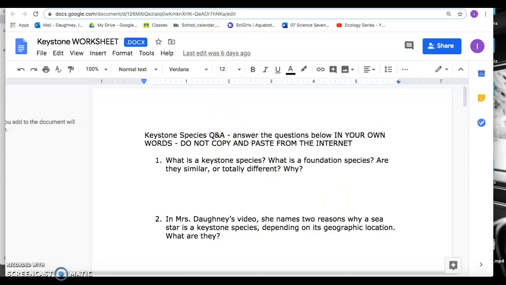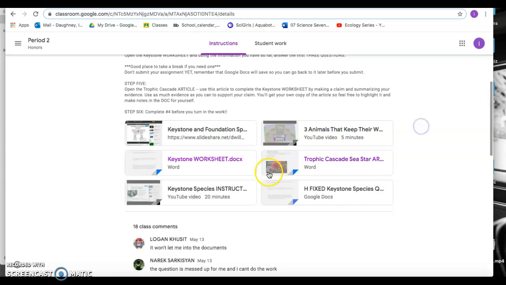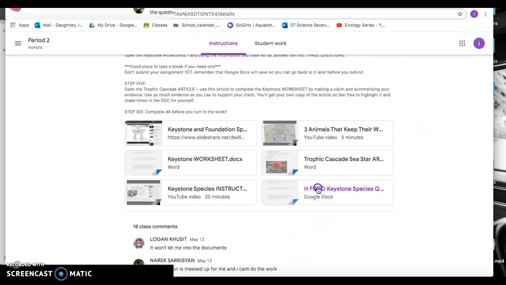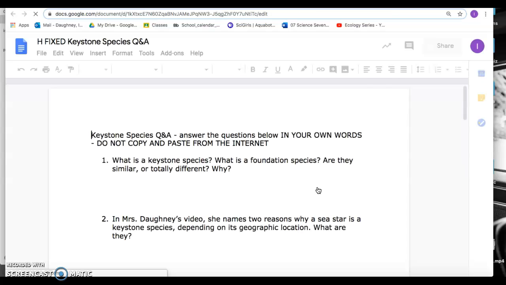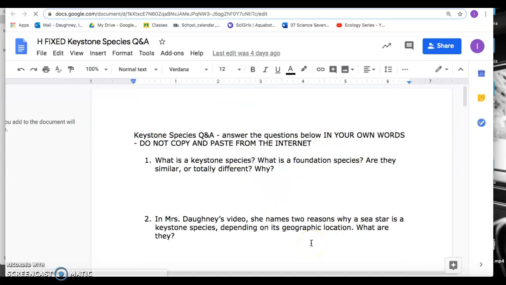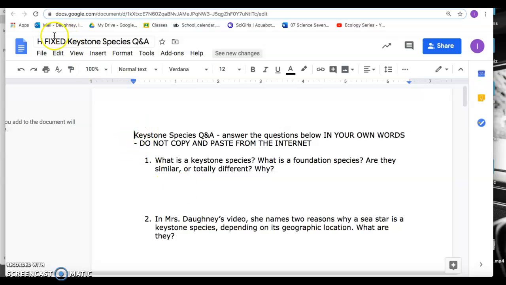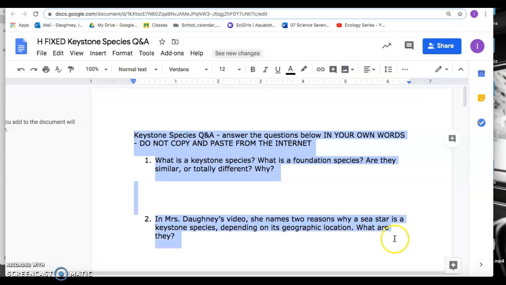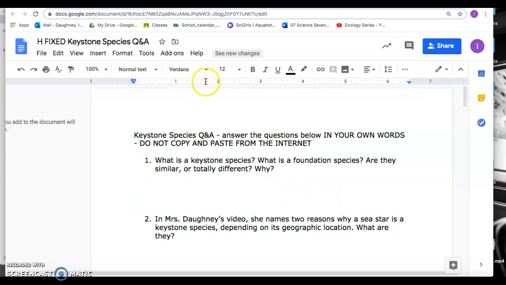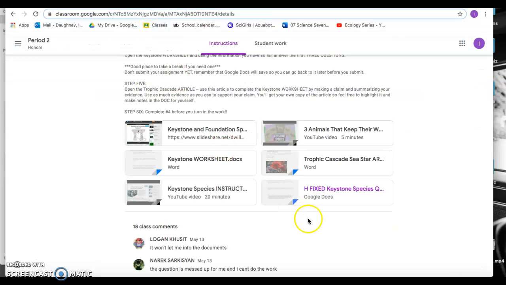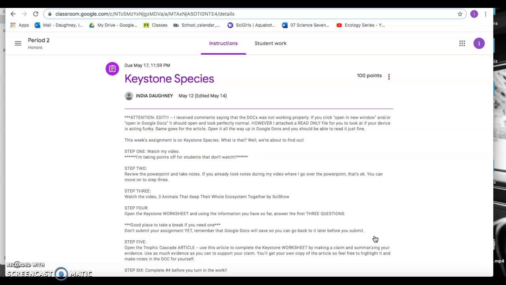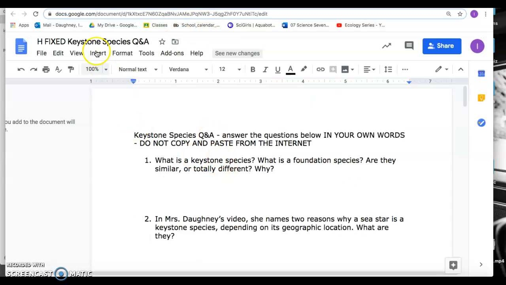Now, other option, okay, if it's just not making sense to you to do that, is there's this fixed read only, okay? Now, it's mine, so I can edit it. It's not going to look like this for you, right? You have the view only, right? But when you can open this, the fixed one, you should be able to copy and paste into a new document if you want to go that route. So when you go to submit, you can make a brand new document, okay? And just copy and paste it from the fixed ones.